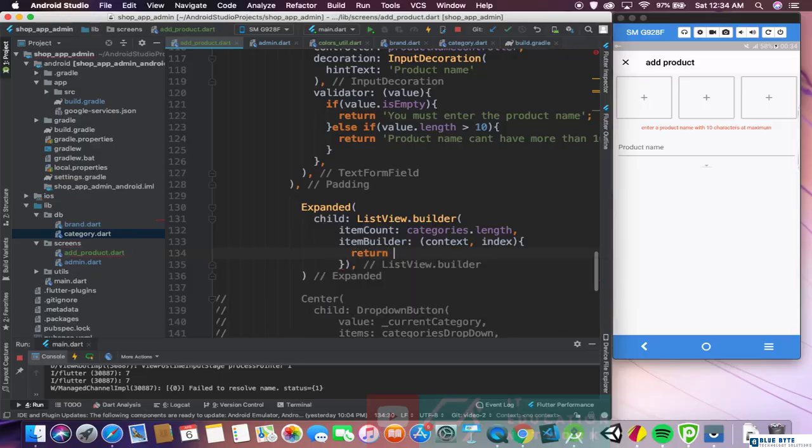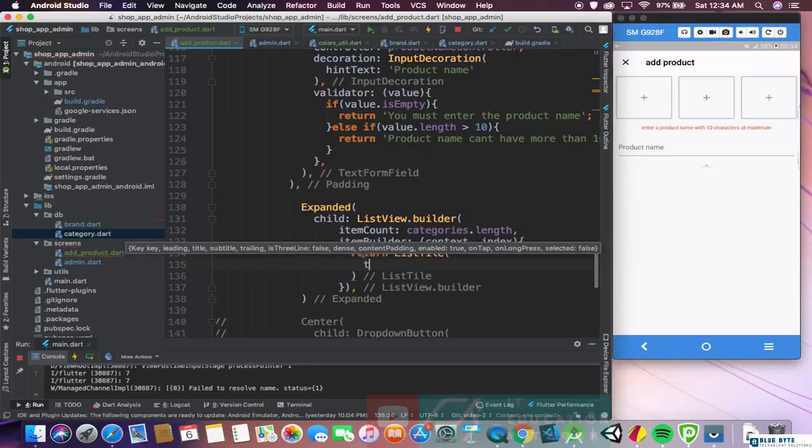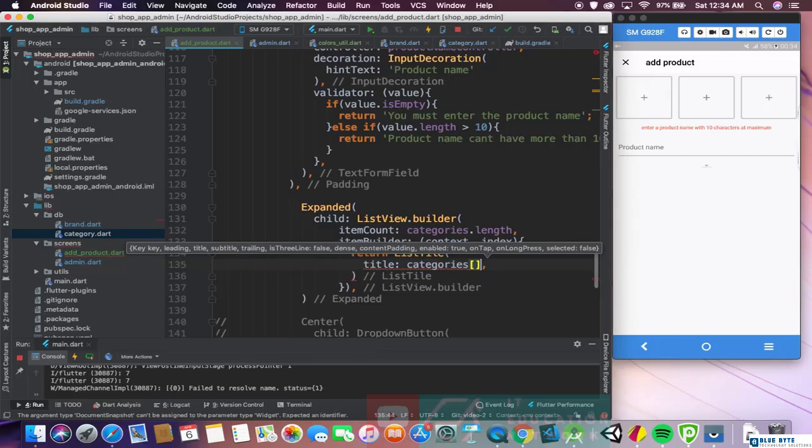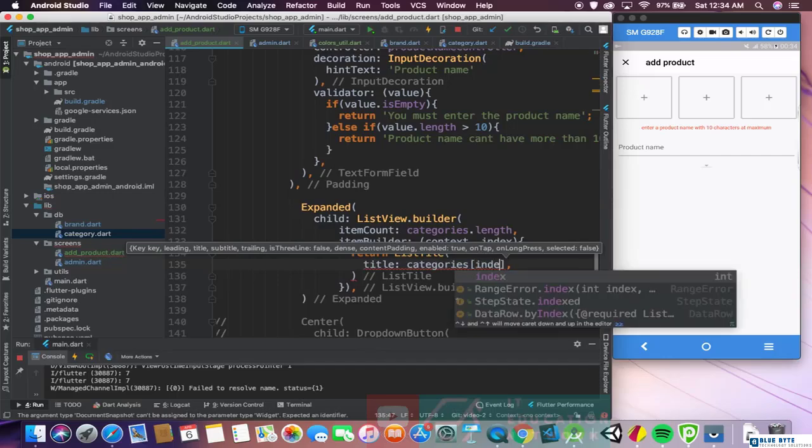Return list tile, title, categories, index.